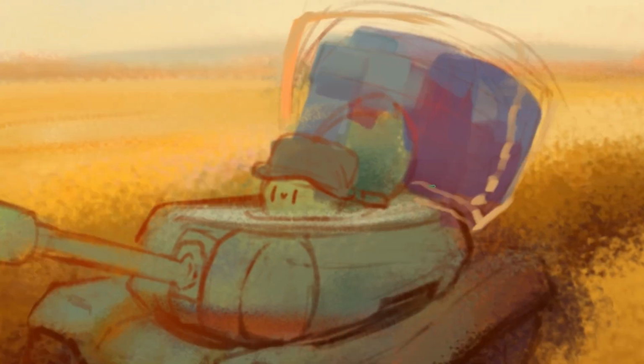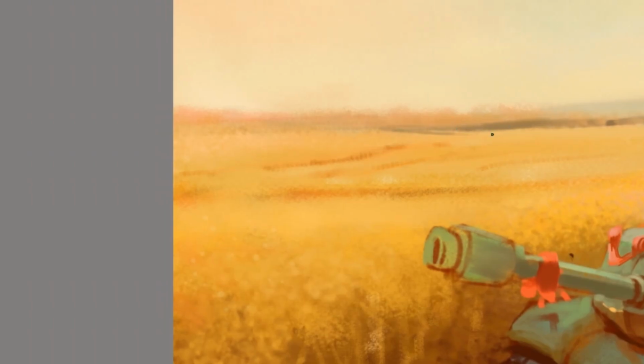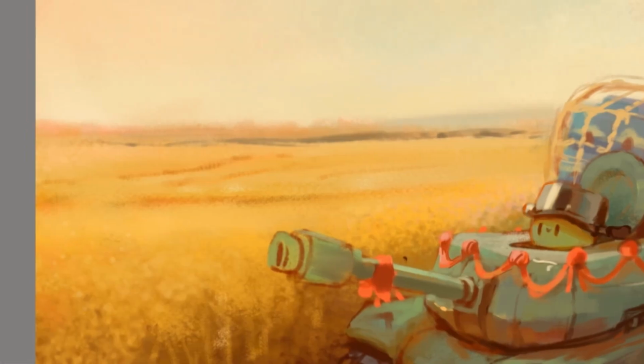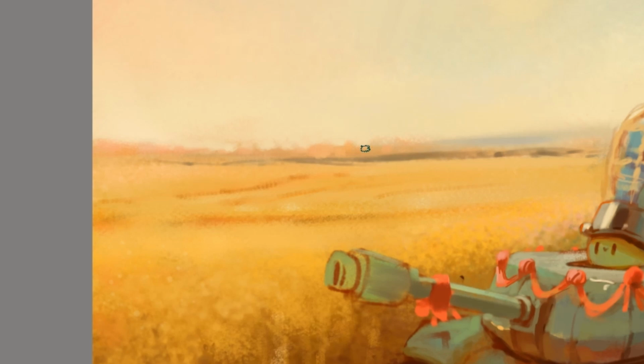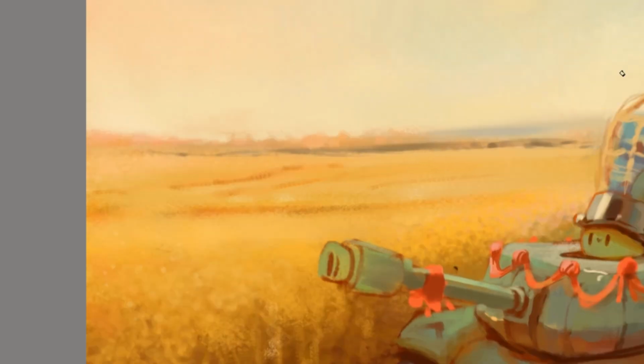You see, when you're on top of a tank in the middle of a field, you have a good range of vision. You can scan your surroundings for miles, and if there's someone or something headed your way, you'll either see them or the wheat moving wildly as they attempt to navigate it. And so, it's for this reason that it's very hard to sneak up on the Cookie Scouts, which is very important as there's a lot of thieves in their area.